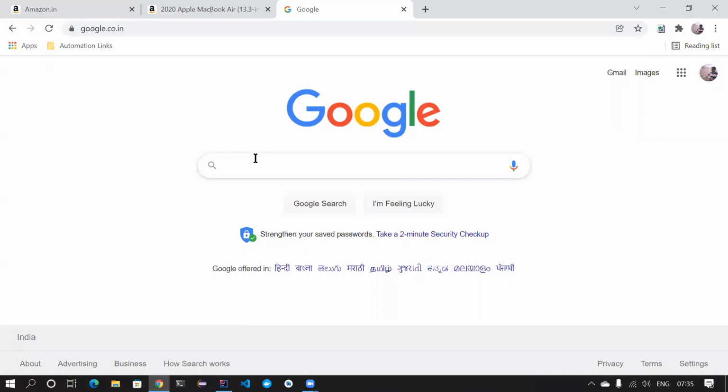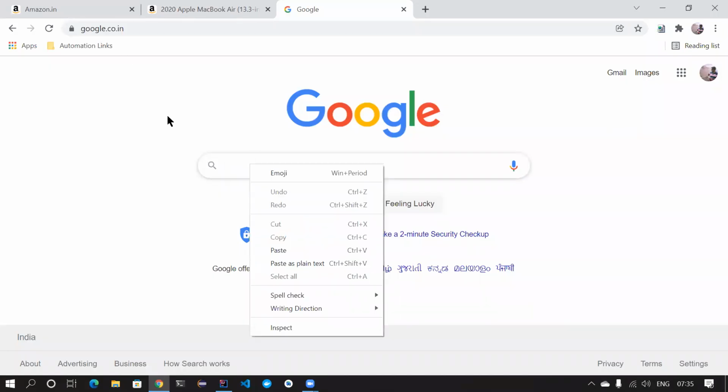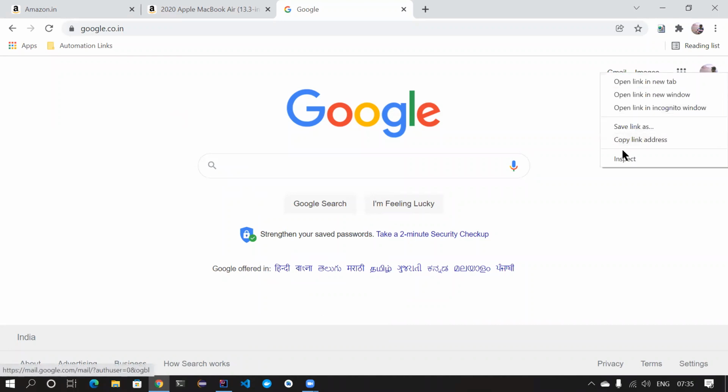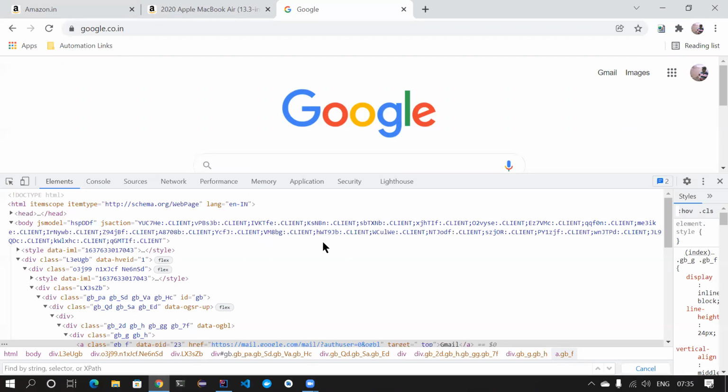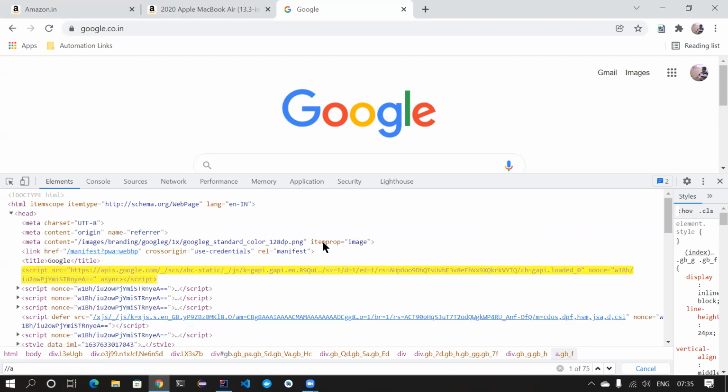And what is the way that I can find all these elements with one single XPath? As I already told, you all have an idea. I'm putting double slash, which means I want to find all of them, and I'm just putting a here. When I put a, I want to find all the elements having tag name a.